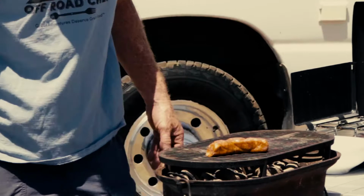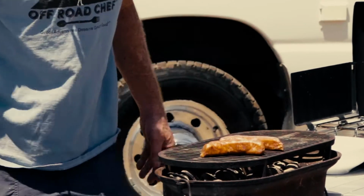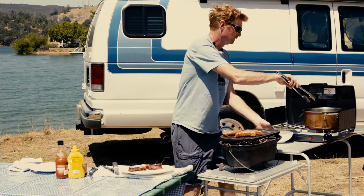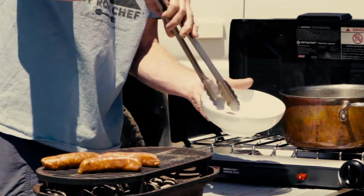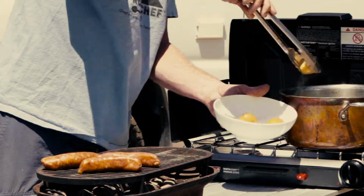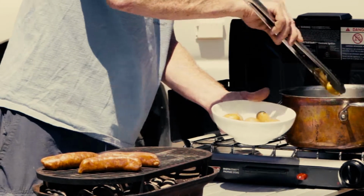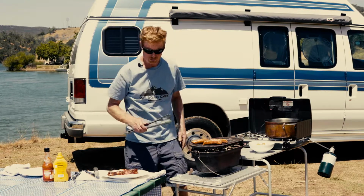I like spicy stuff, so we'll go ahead and put a couple of these guys on the grill. I have it nice and hot. Also, over here, I started some potatoes, as we talked about, and I just made them al dente. I'm taking them out of the boiling water right now, and I'm going to let them cool just a little bit as we're getting our sausage cooking. That smells good.